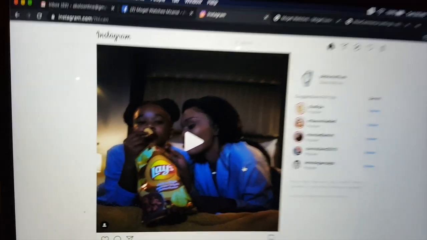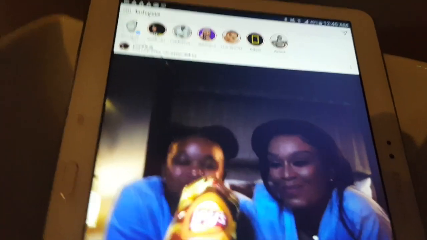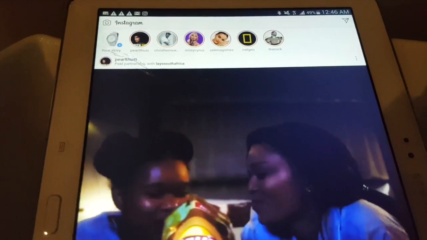So we're going to get off our laptop. Okay, this is our laptop right there we're working from. We're going to move away from that and go to a mobile device. So this is the same Instagram account that I've got on a mobile device, because what we're going to do now, you can only do it from a mobile page.